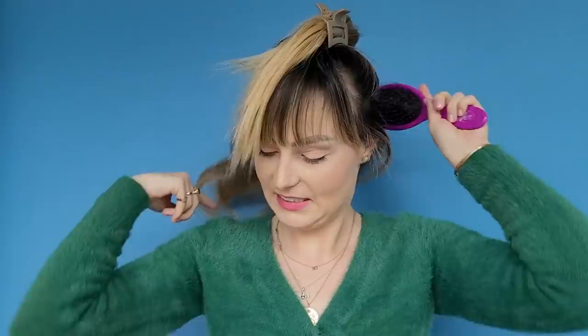Girls who have the willpower to curl their hair every single day — bless you. I didn't realize how privileged I am having straight hair naturally, because most days I don't have to do anything to it. That saves so much time in the morning. Even though this product styles hair super quick, it's still 15 to 20 minutes that I don't have to do most days when I wear it straight. I feel very lucky.